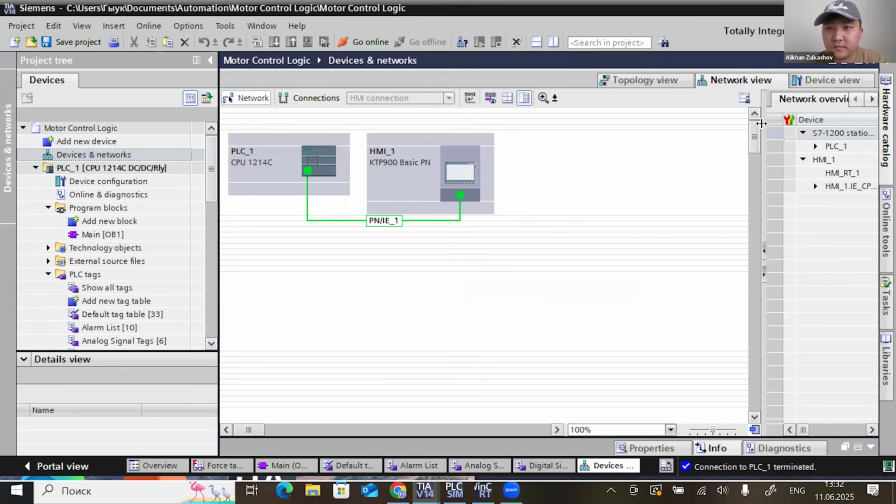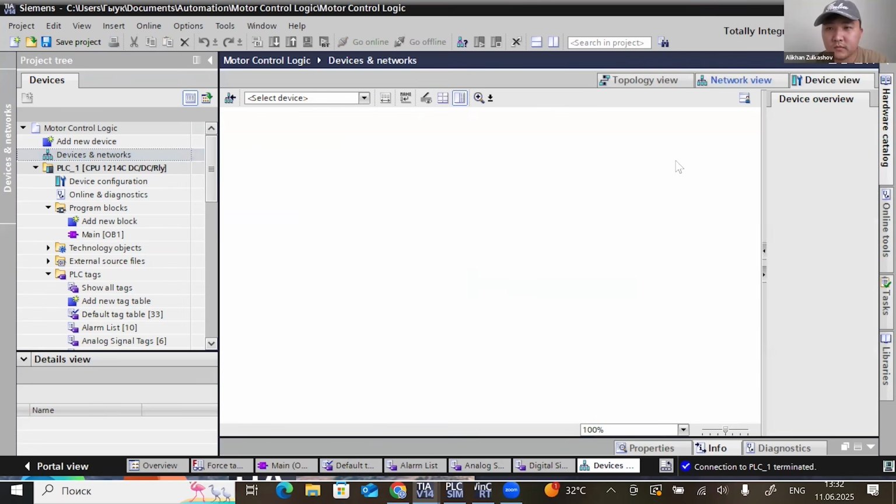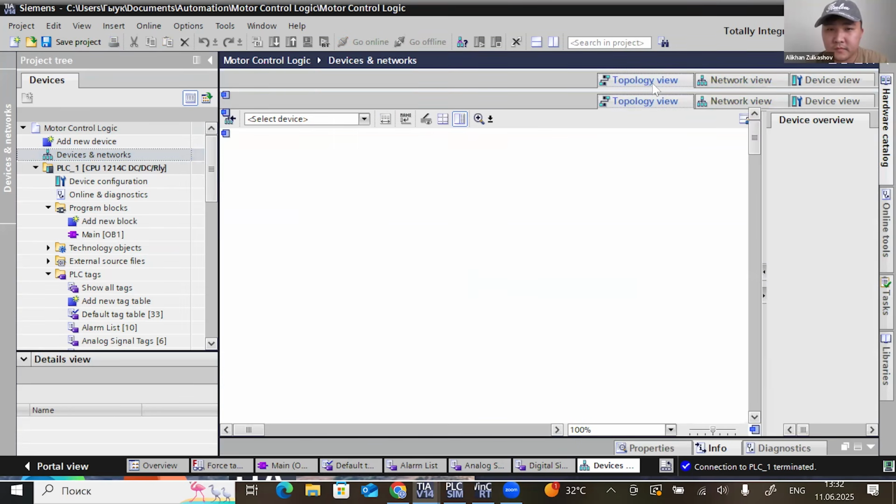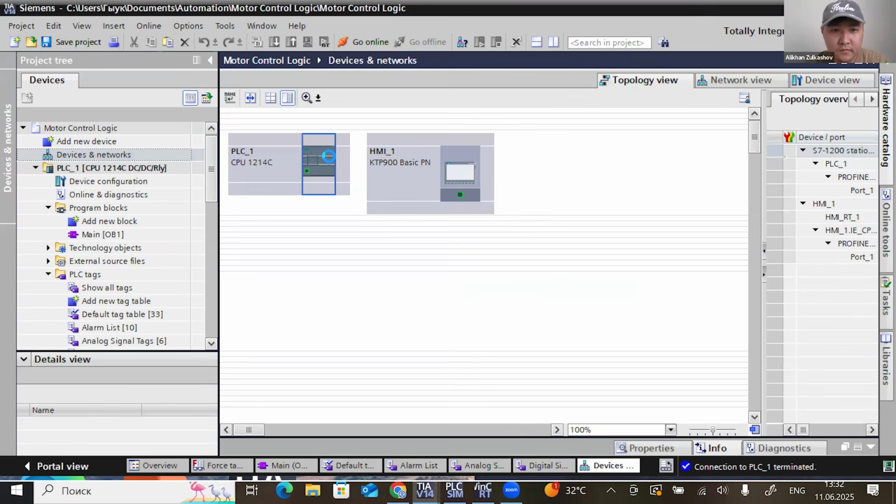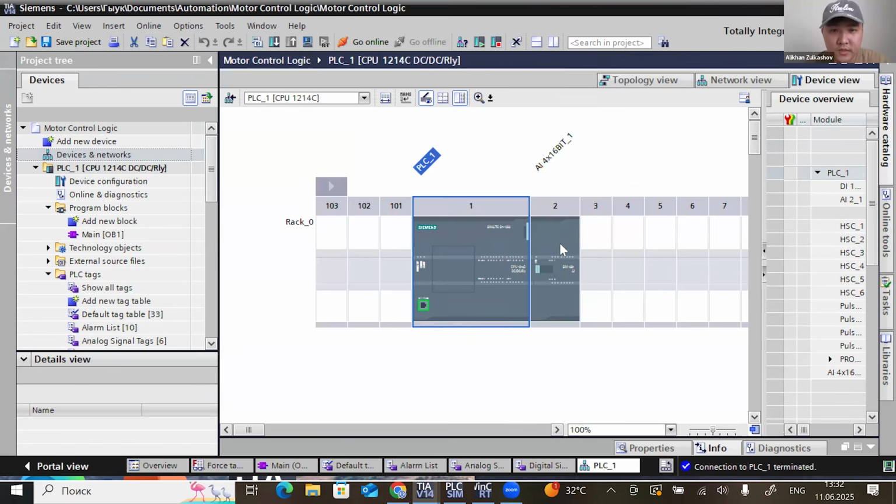So you can see this is our controller and this is the analog module, which comes with 4 analog inputs with 16-bit resolution.